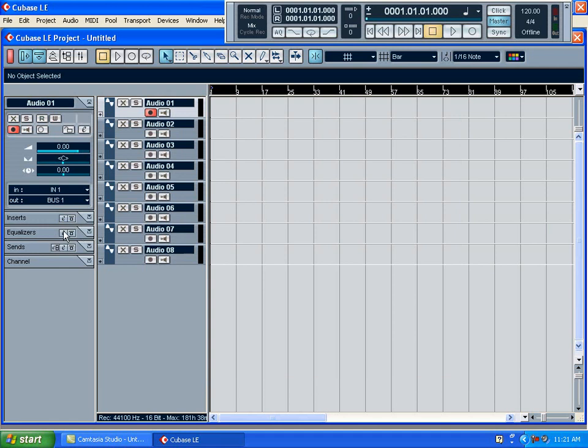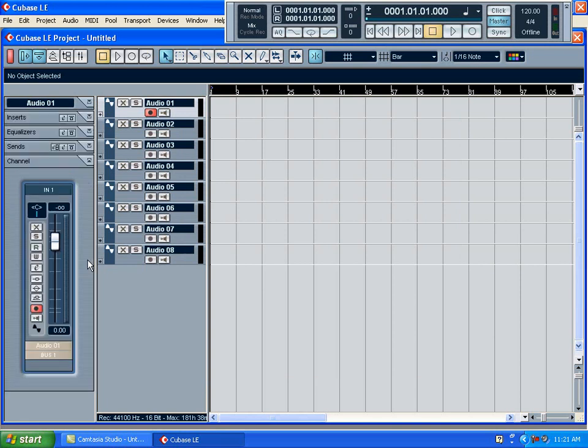And then another thing, since this interface only has two inputs, always make sure you are on the right channel when you record. Just like I'm on one, let's just say if I make this drums, but if this is on two and I have my instrument line in instrument one, that's why it's not going to come out right. So just say for instance the keyboard is on one, then I need to have this on one, and then you're ready to go.